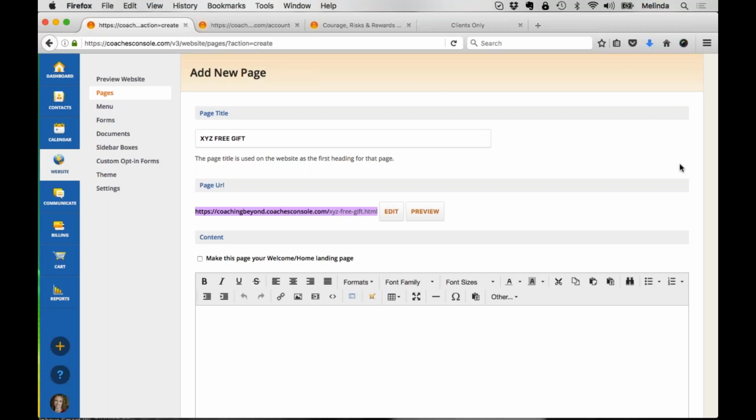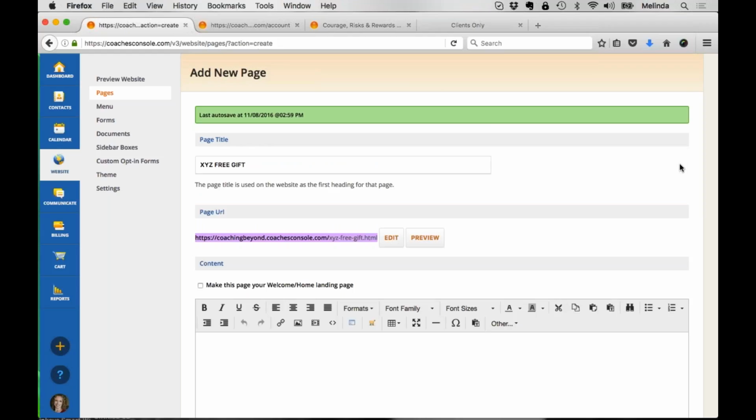And then you would create the emails, the communications, the Facebook posts, the tweets, put it on LinkedIn, wherever you want to put this to tell people about it. You're going to put this URL or the shorter Bitly URL. And then when people click on it, it's going to take them directly to that page so that they can opt in.